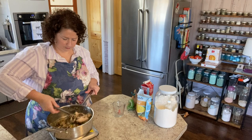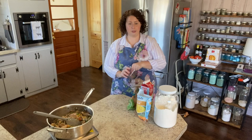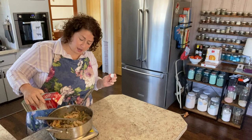And that's not all. We will add a little bit more liquid to this in just a few minutes, but I'm going to get some of this put up and clean up a little bit. All right, so everything's coming together nicely. I am going to add about 1/2 cup of heavy cream. Got to talking earlier and totally forgot to add it.